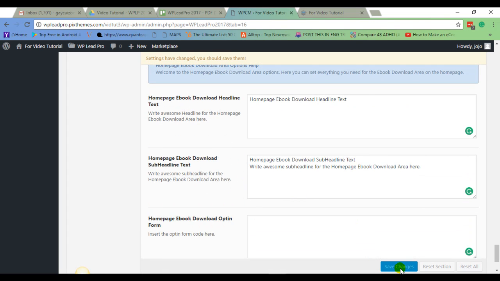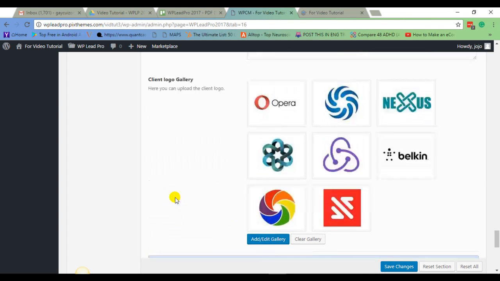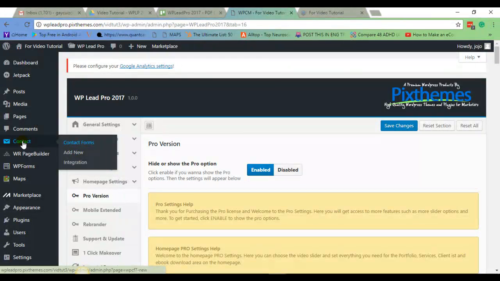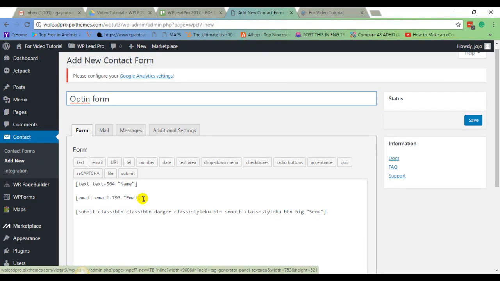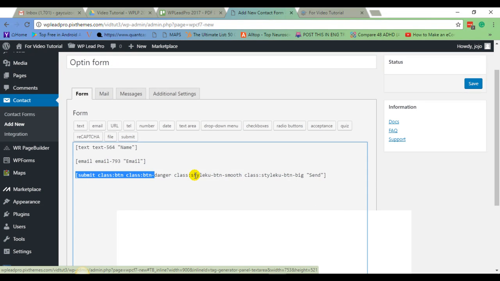Let's just save these changes, and let's go to our contact form, and let's create our ebook opt-in. So let's just go to contact and add new here. Now here I have created an opt-in form, and I have a titled opt-in form here, and our opt-in form consists of only name and email, and this is the text generator that I inserted here on my form, and also the email, and also the default submit code for this opt-in form.